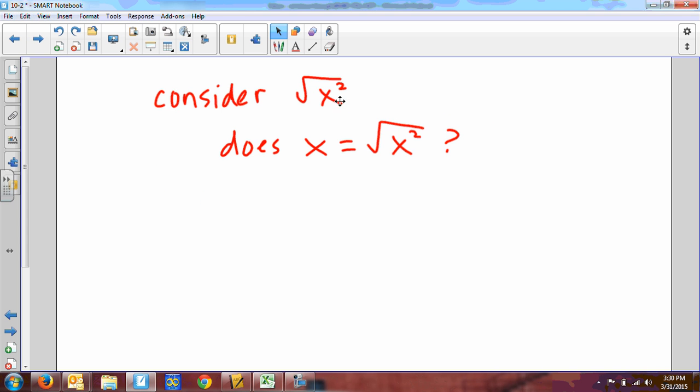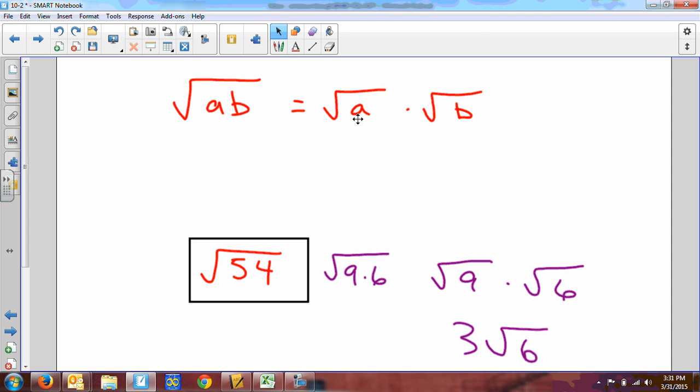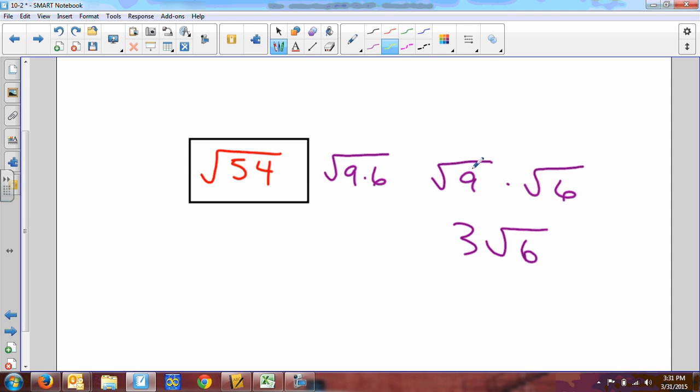Now, working with variables. Square root of x squared. If you know anything about squared and square roots, they kind of cancel each other out. So does x always equal square root of x squared? Not necessarily the case. Let me go back here for a little bit. Technically, each of these numbers that can be perfect squares, they're technically plus or minus 3. However, for all of your stuff today, we're going to assume that we're using the positive number.